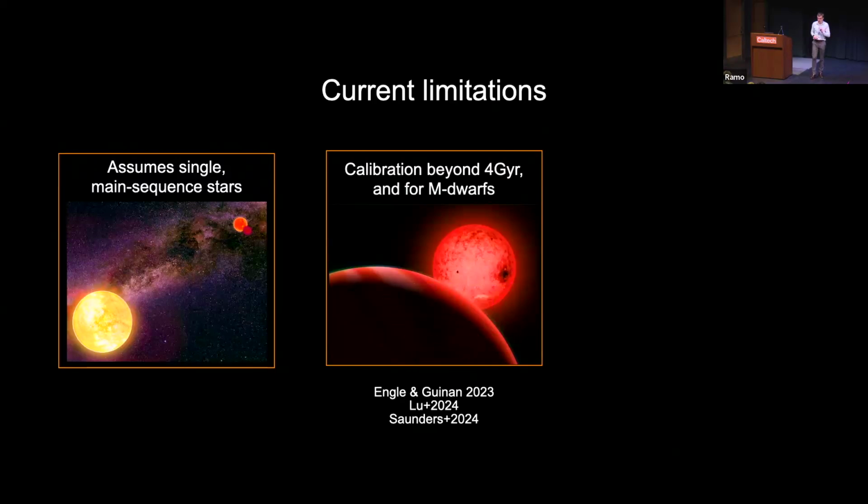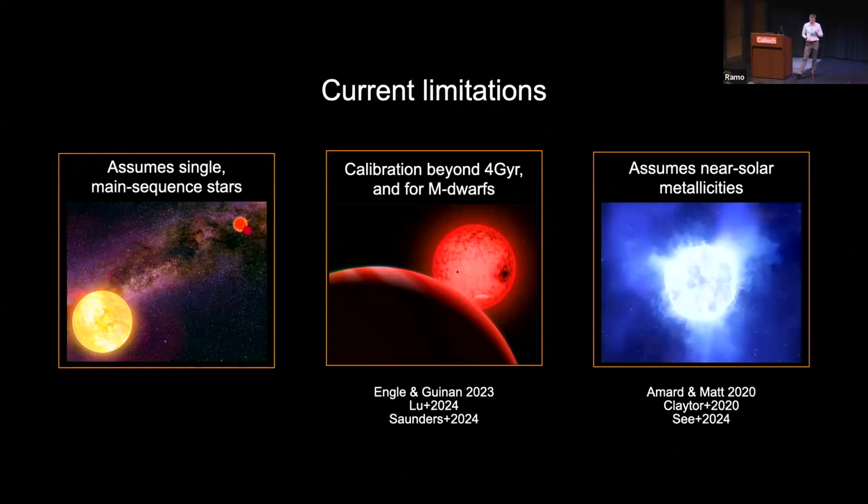Okay, second point, I'm talking about FGK stars that are younger than 4 billion years. M dwarfs have been treated by other groups in better ways. Older stars as well show very interesting behavior in their spin down. There's probably a stalled spin down effect that happens for sun-like stars beyond the sun's age, and that influences the precision of gyrochronology. And finally, I'm assuming solar metallicity. All of our calibration open clusters are near solar metallicity, and it's expected that stellar spin down should be different for high metallicity and low metallicity stars. So these are all really important.